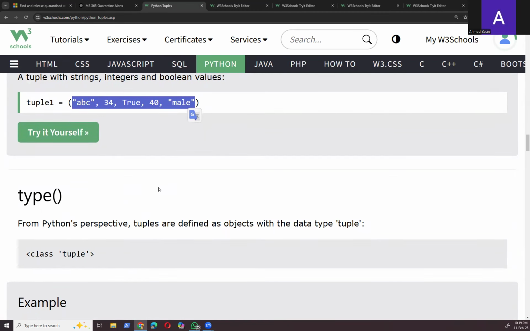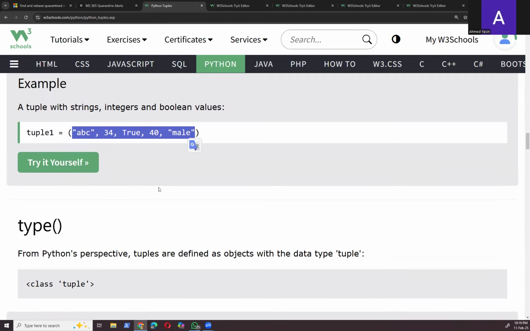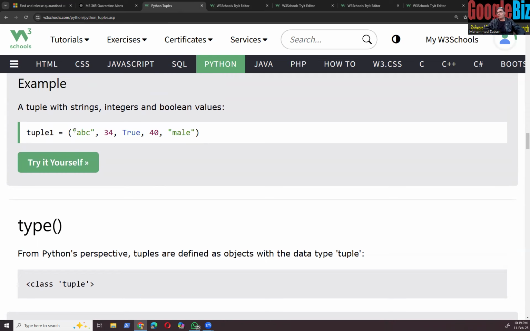Here at the start it says ABC and at the end it says male. They're both strings. Why are there two strings? No problem. You can even add more strings to that.